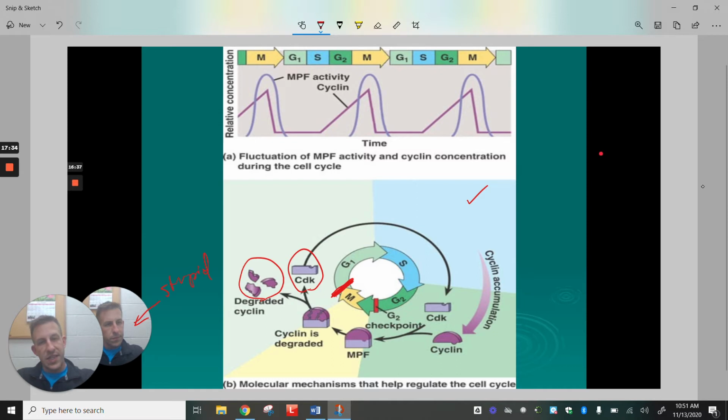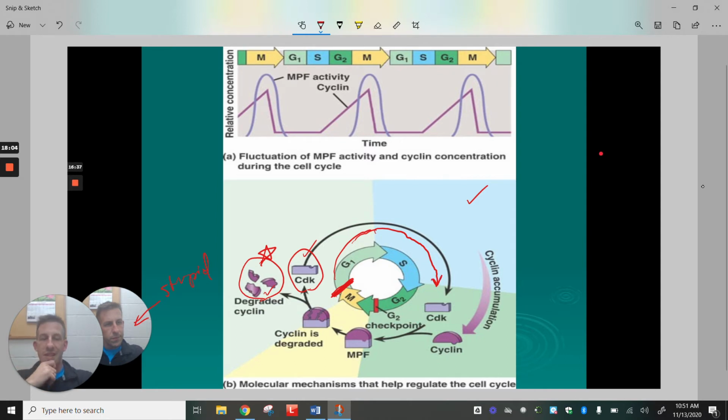So the CDK, which we see right here, breaks off of the cyclin. And then the cyclin's actually degraded. It's broken down. It's not needed at this point. So the cell can actually use these parts that we see right here for other things until they are needed. Okay? So the cell goes about its business. We don't see anything happening here. There's nothing built up. There's no molecules of any import that have started to be created. We go through the synthesis phase. We make some DNA. And okay, we're done with the synthesis phase.